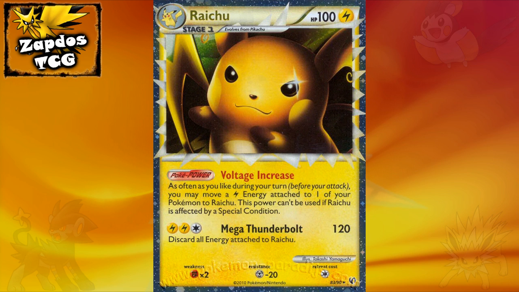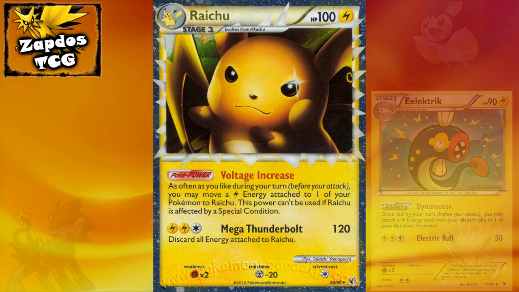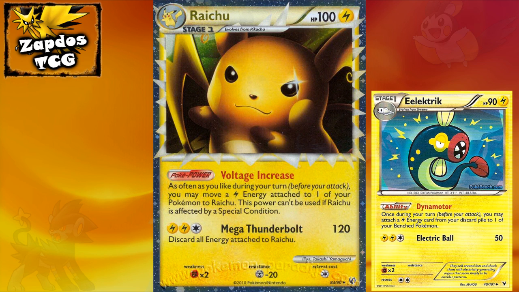So Raichu Prime, a stage 1 Pokemon with an HP of 100, which isn't that much, but still it has a Poké-Power called Voltage Increase, and it states as often as you like during your turn you may move a lightning energy attached to one of your Pokemon to Raichu, which means that if you combine this with Eelektrik you can give all the energies directly to Raichu Prime and you have yourself a main attacker.